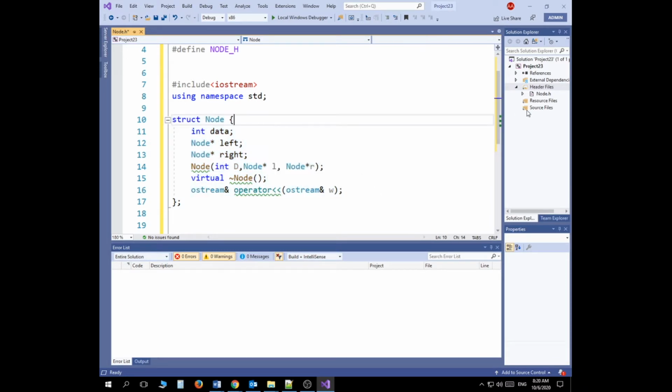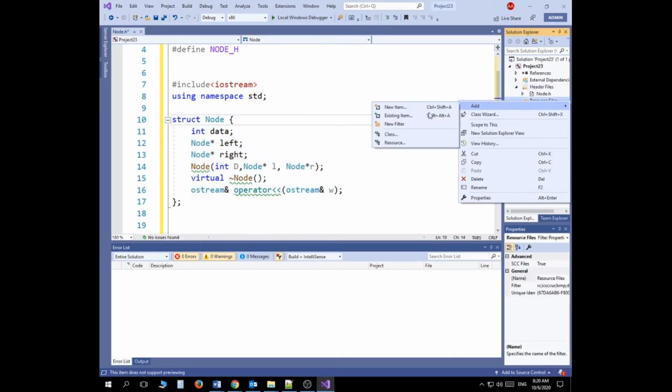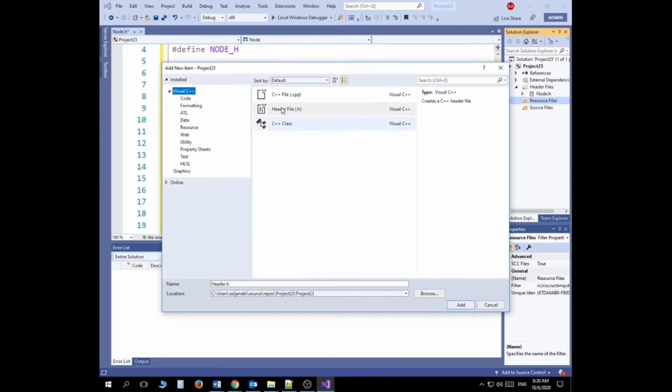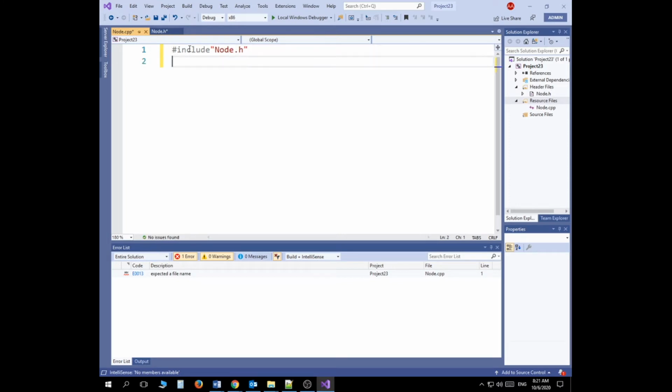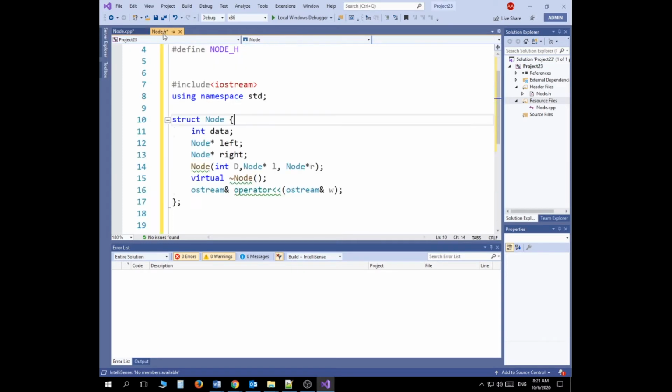Now, I'm going to go inside the sources, and I'm going to create an implementation file, and I'm going to call it node. First things first, I need to include node.h. And then finally, I need to copy the methods that I have here, which are those three methods.